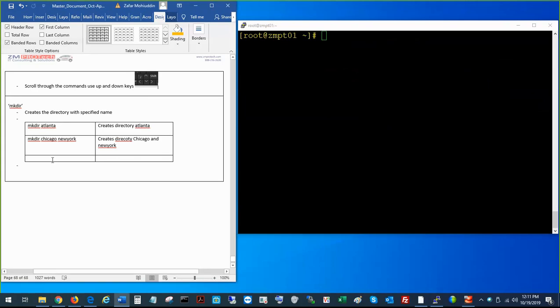So there is one more command called mkdir -p. What it's going to do is it will create a directory inside a directory, and at the same time, it will ignore it if the directory already exists. Okay?